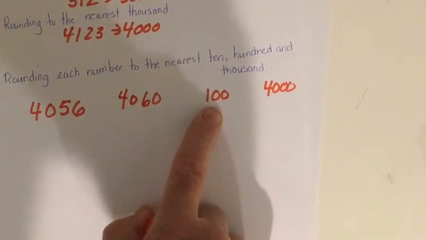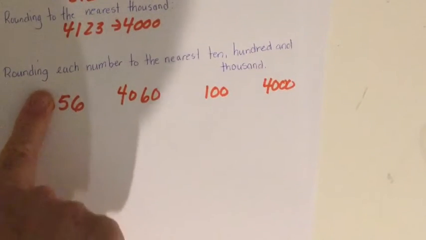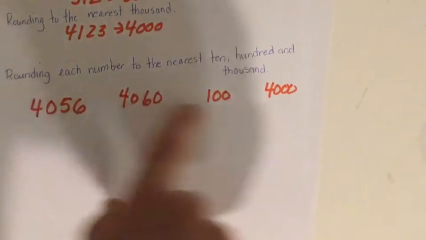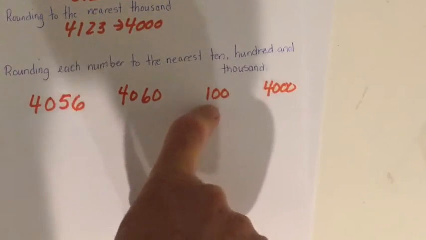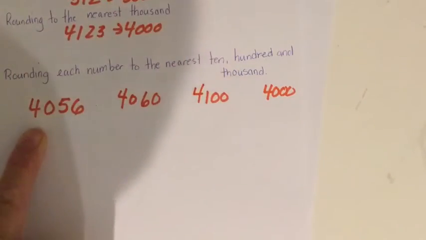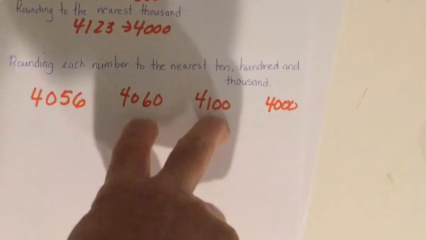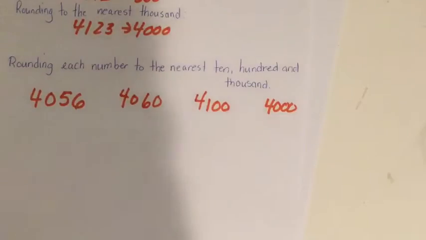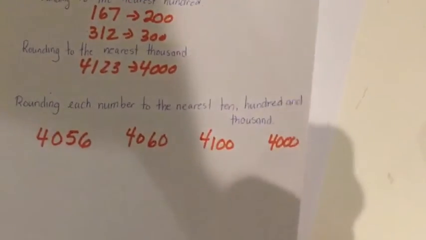The same thing here. The thinking is right. We're looking at 56. It either rounds down to 0 or it rounds up to 100. 56 is closer to 100, so that is correct. But we've got to include the thousands digit, and that's what we want to see. So that's something that we still need a little bit of practice with, and we will.